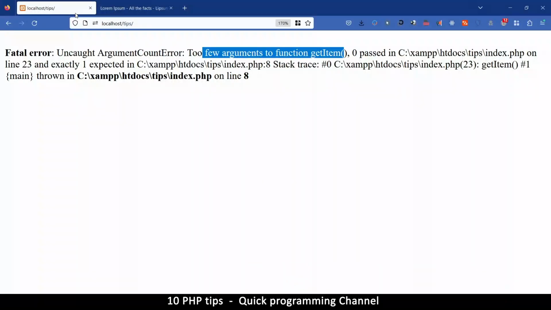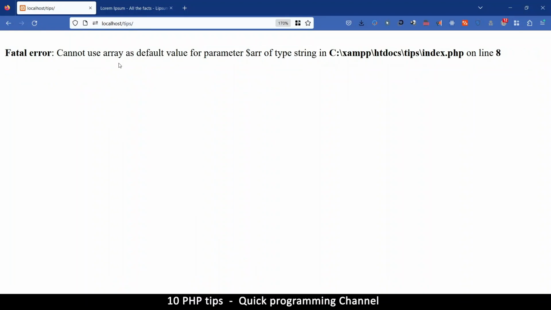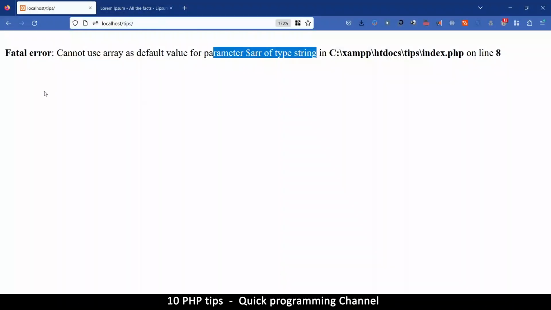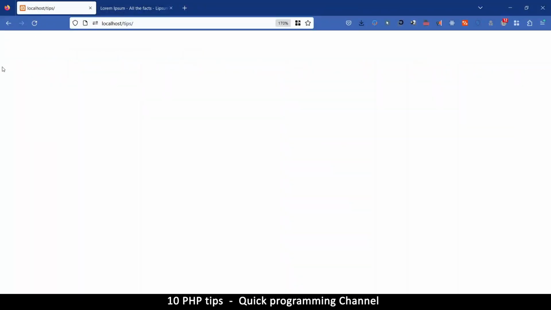So now if I come back and refresh, parameter of type string. Oh, okay, sorry, this is very confusing. Okay, so this is good because now it's forcing me to type things in a good way, right? I was using an array as a default value for a type string, so that doesn't work. So this has to be an array for me to put an array default value. So let's imagine I refresh like this and no errors, right?